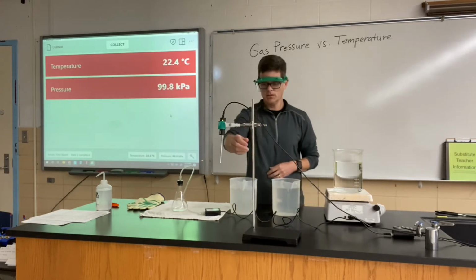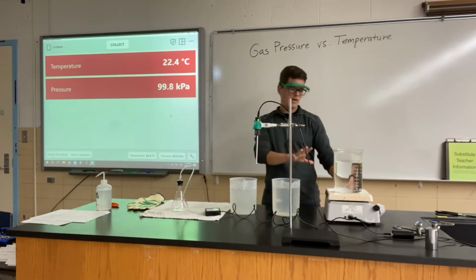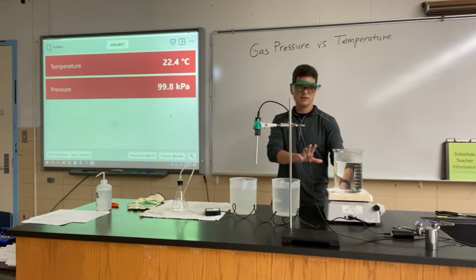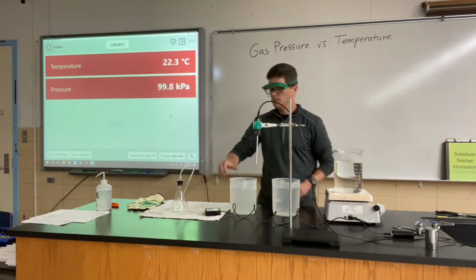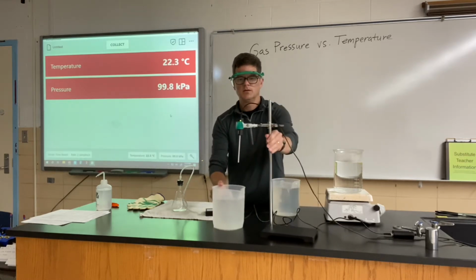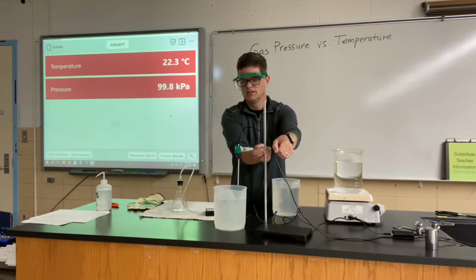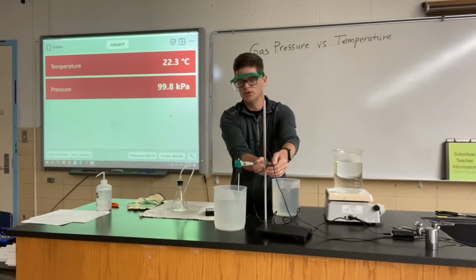So the next thing that I want to do, I'm going to go from coldest to warmest. So I have a hot water bath going over here, a boiling water bath that we'll use in a moment. I'm going to turn that down just a bit. And I'm going to put this in an ice water bath. We'll measure the temperature of the ice water bath. Of course, we expect it to be pretty close to 0 degrees Celsius.